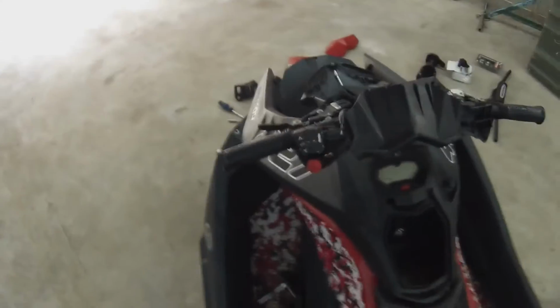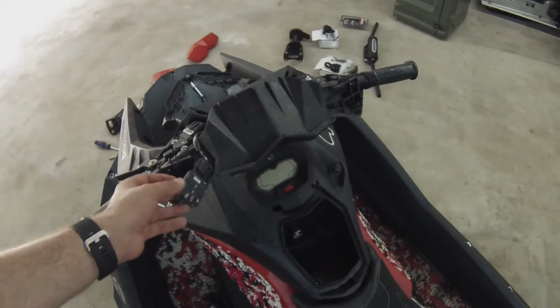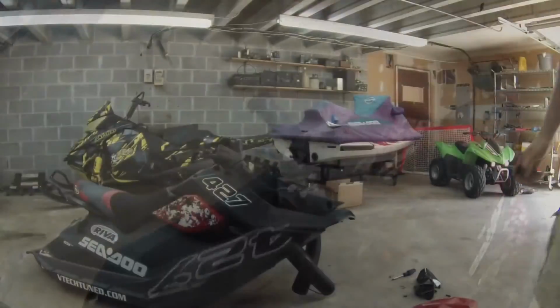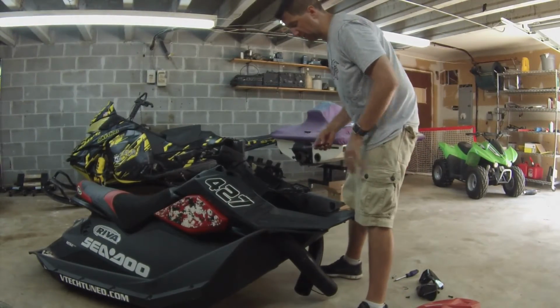So as you can see, we've removed all the coverings off the Spark. You've got the exposed wires and switches and the handle assembly, which is now the next step in the process, that we're going to remove all that and loosen it all up. So now we're going to begin disassembly. For this, you're going to need a 5.5mm socket.